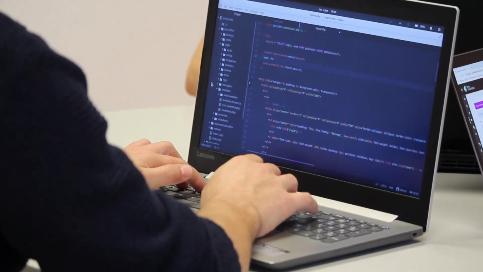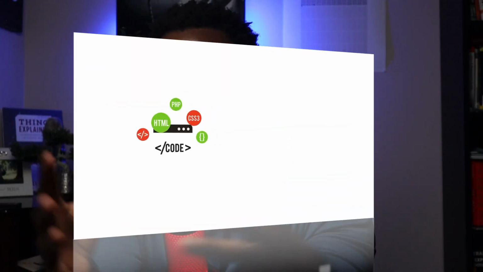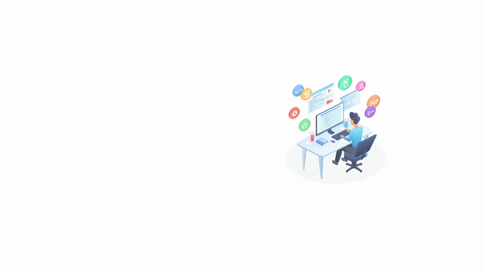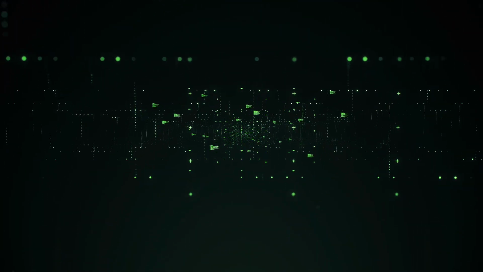So if you want to become a solid developer, you do have to understand more than just the coding side of things, the programming languages and everything, because that is important because that's how we build things. But we also need to understand other skills. We need to understand how software at a greater scale is developed, how to use other tools that allow us to become even better at building software, whether we're building by ourselves or as part of a team.